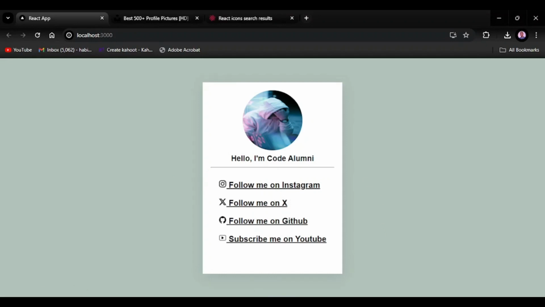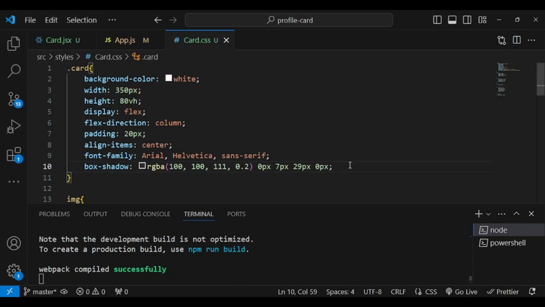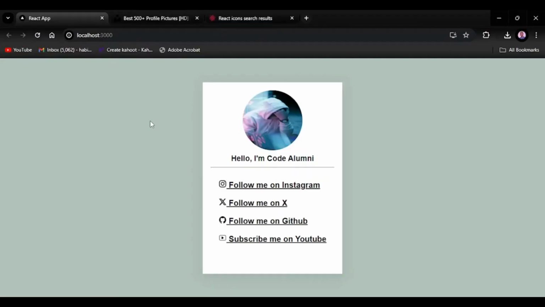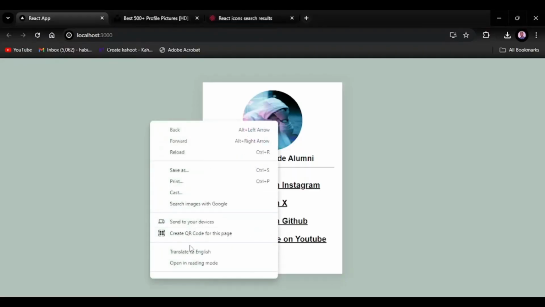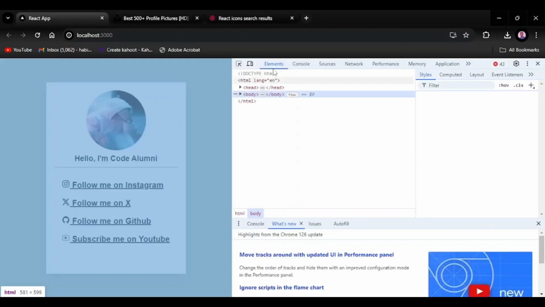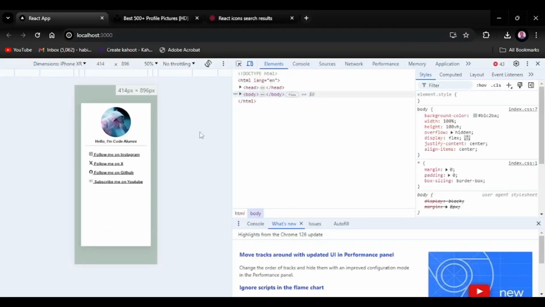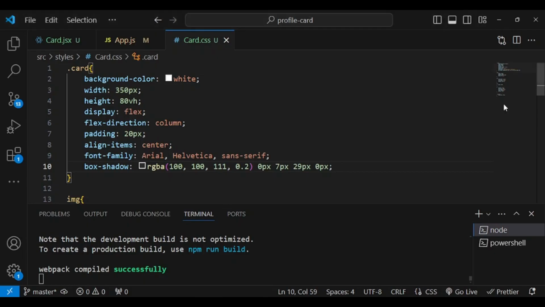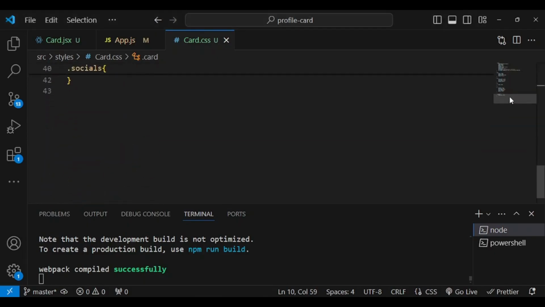That's great. So the next thing I want to do is to actually go check the responsiveness of this card, how responsive it looks. Is it looking good the way I want? So by inspecting, you can see how it's going to look on my mobile devices, which is not looking that good. I don't like the way it is looking, but we just need to add a little bit of media query, and everything will be good.